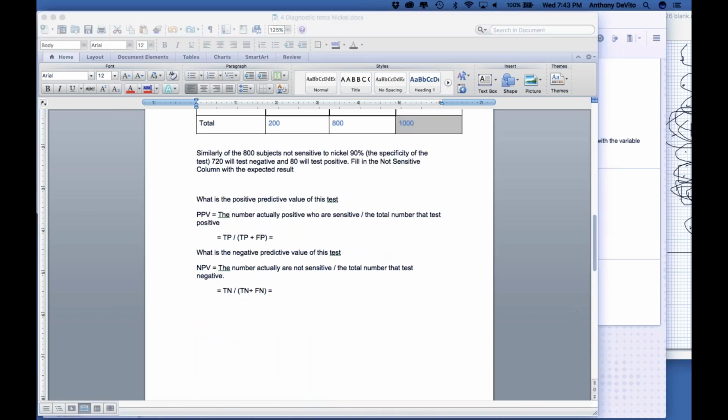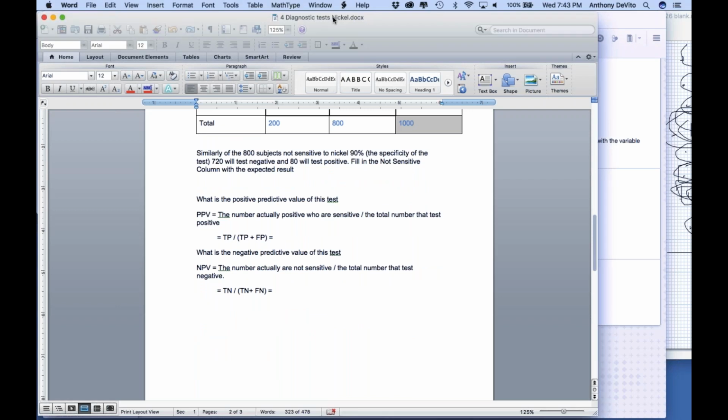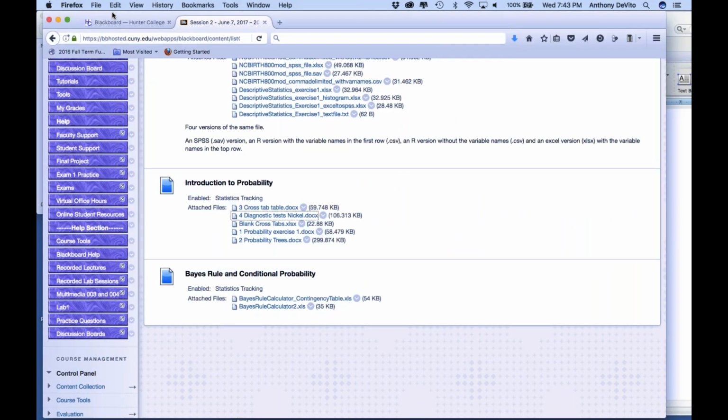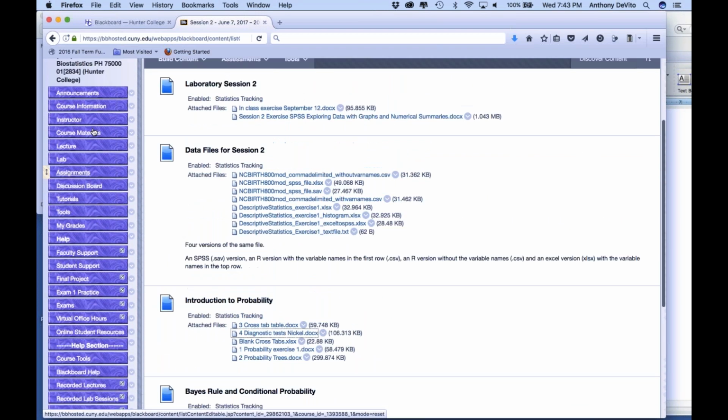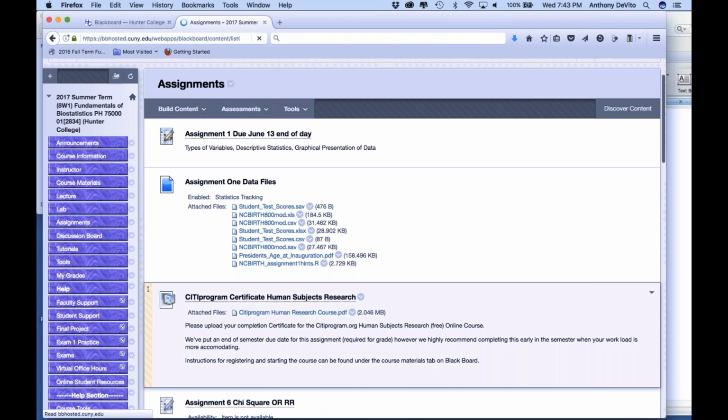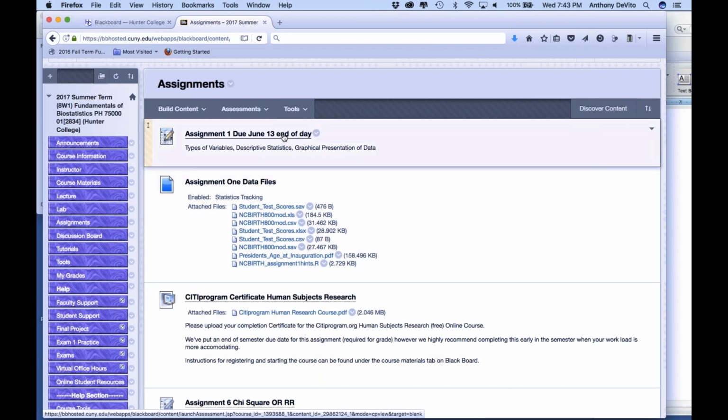I have a question, Professor Camilo. On the assignment one data files, I see the quiz is up. Are those data files our exercises? Yeah. Well, in the assignment it'll ask you to do certain things that involve data files. So, for instance, it'll ask you to do some calculations with Excel, and those files include that Excel file, and it'll ask you to do something with SPSS. Yeah, I'll open it right now so we can take a look at it together. I'm going to go into assignments just to make sure it's not that confusing. Here's assignment 1. I'm going to open it up.